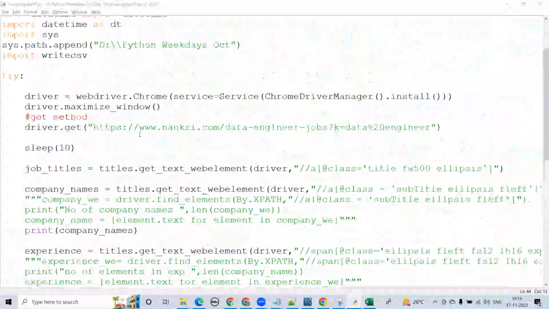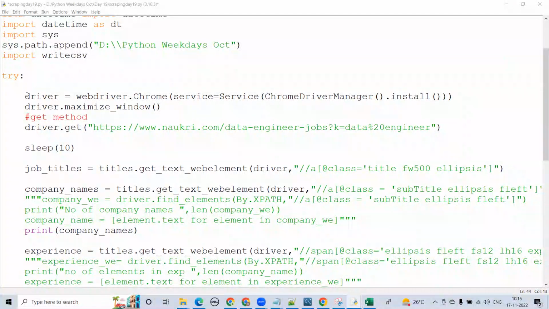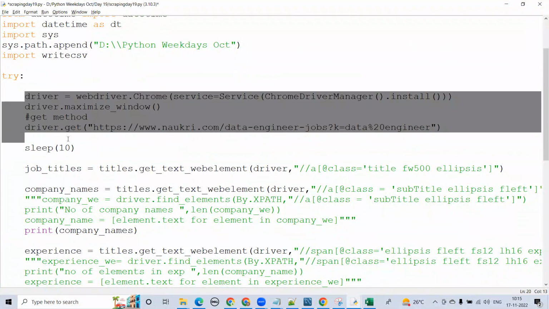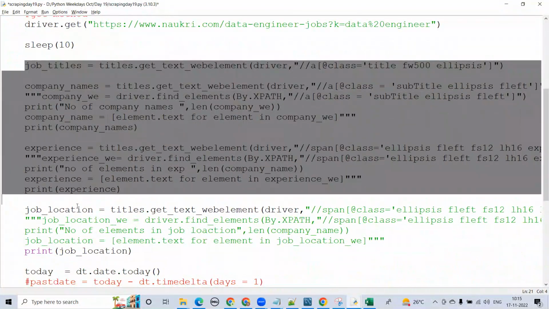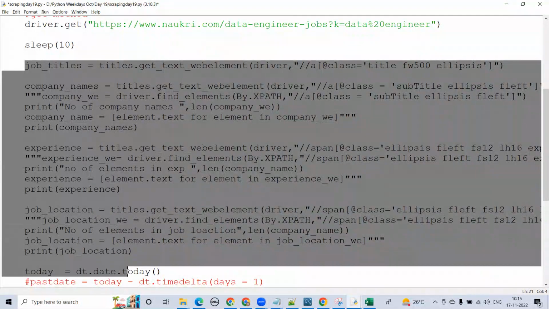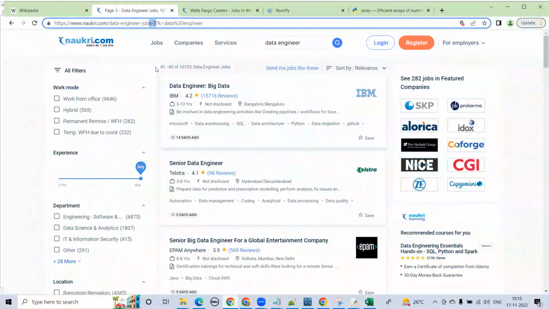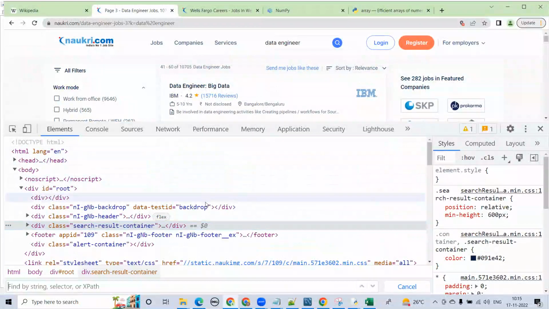Yes. So there are a few one-time activities like importing, and up to this point it's a one-time activity. We are launching the browser and waiting, which is 4-5 lines of code. After that, fetching the values, because these XPaths will be the same in the first page as well as in the second or third page. So these are reusable things. Currently we are on the third page. I'm doing an inspect here and let me find out.